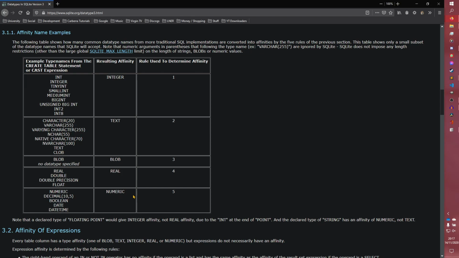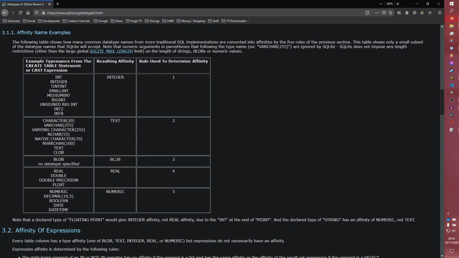SQLite is fairly unique in that if something is a particular data type, it will just convert it automatically, but it's a lot faster if you actually get it right. Which is, yeah, you probably should get it right. You probably should get into a good routine, and once you've nailed these, you can then move on to the more specific ones for faster and more scalable database models, such as MySQL, such as PostgreSQL.